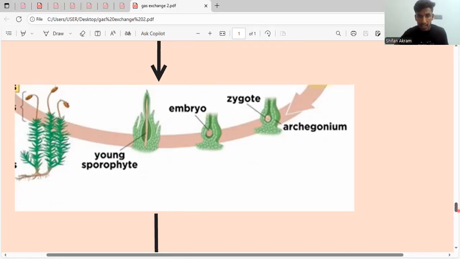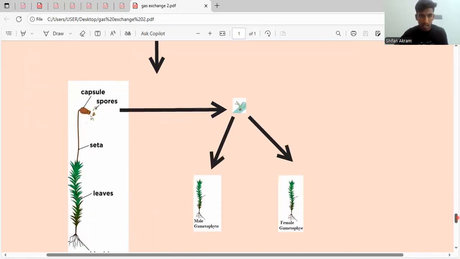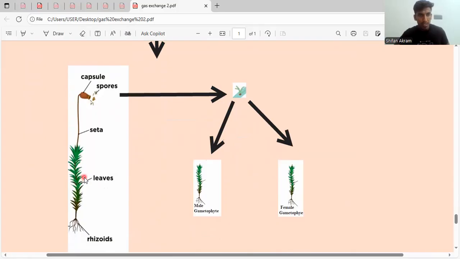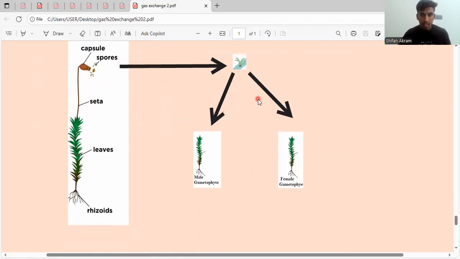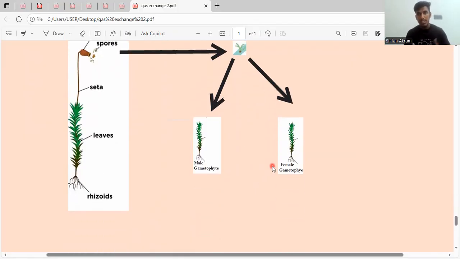Now the sporophyte, okay. So as I said, this is the female gametophyte and this is the sporophyte. This sporophyte has a capsule. So here we can see, this is the capsule which releases spores. These spores can develop into buds, and these buds develop into separate male and female gametophytes, which have a haploid number of cells. So again the life cycle repeats. So this is the overall summary of the life cycle of Pogonatum.